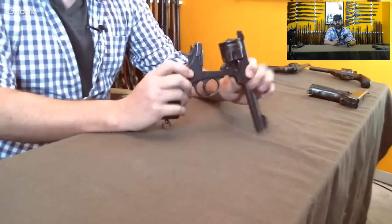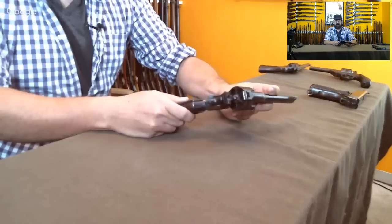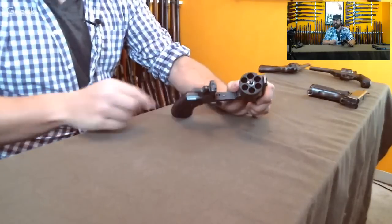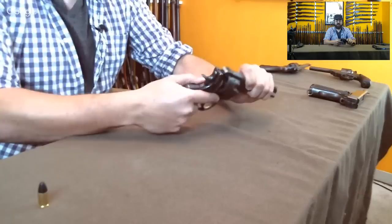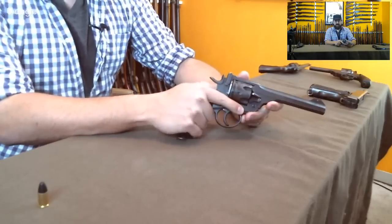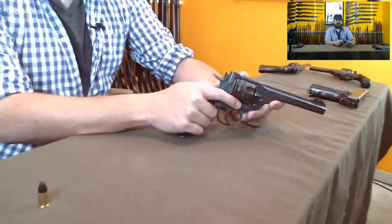And to be fair, you have to understand this is a strong decision because obviously this takes up a little bit more metal per gun. They felt like they needed this upgrade. Now, one disadvantage of this gun is that working from a large caliber like .455, the gun itself is very large and awkward, and then there's a tendency in training to anticipate the recoil and other problems like that. The British, after the war, would move away and go to a .38 caliber revolver for ease of training.